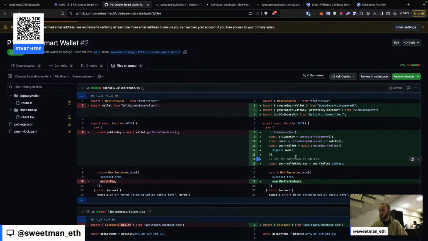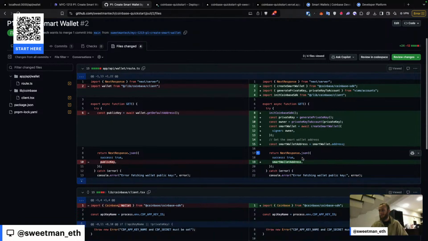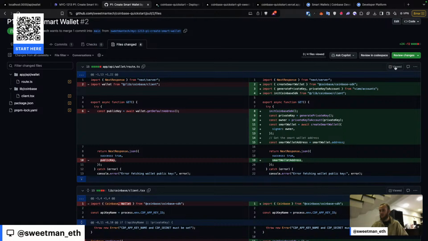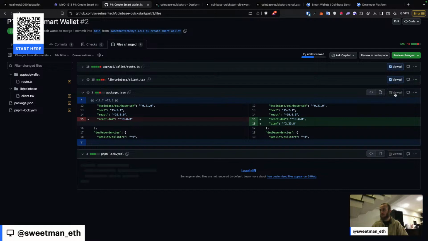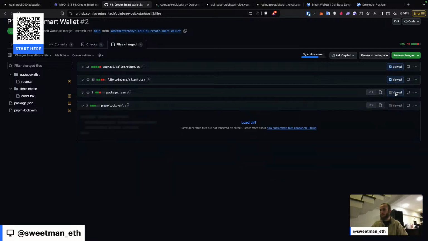Get the smart wallet address. And then we return the address. We changed up how we're initializing, made an initialize function so that we can import this anywhere we need it. And we've added viem, which was needed to set up how we are creating new private keys from now on.